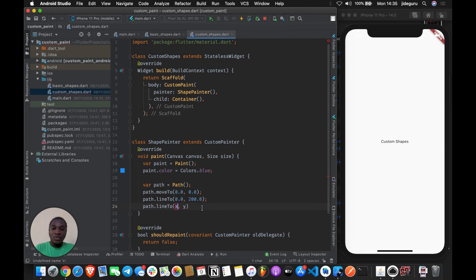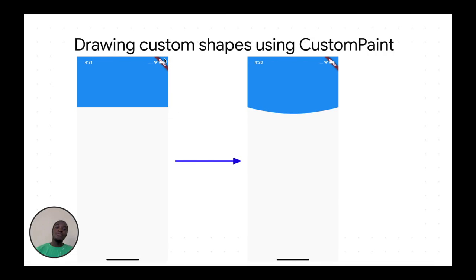And lineTo, we're going to move our line from this left side to the right side. Path.lineTo, since we are moving to the right, our x is no more 0. It's now size.width, and then the y is still our height, which is 200. Sorry. Next thing is to move from the right to the top again.